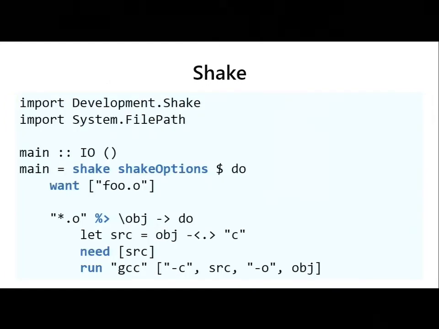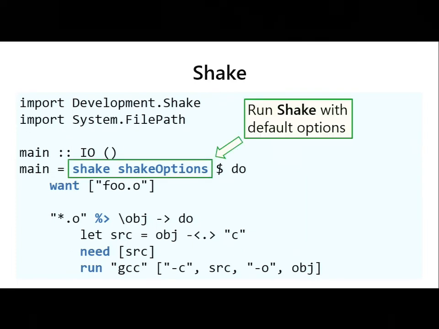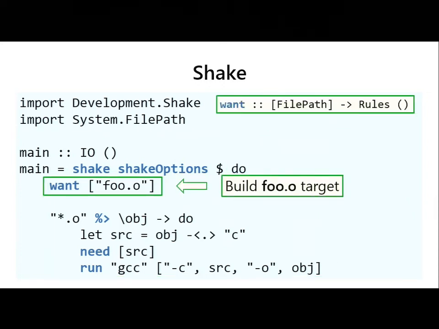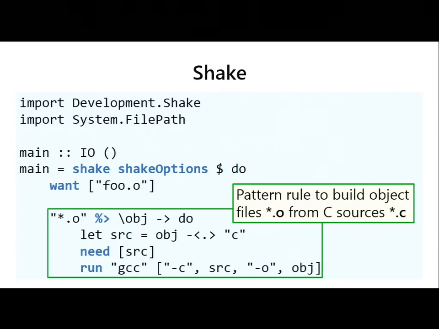We also developed a small DSL built on top of Shake to handle the essential complexity of computing command lines. Let me briefly introduce you to Shake — by the end of this talk you'll learn how Shake works and you'll write your next build system in Haskell. Here's a simple build system expressed in Shake. We invoke Shake with default options such as how many threads to use. On the right-hand side you have the Rules monad, which specifies top-level targets and defines build rules. Here we have a single top-level target: we want to build a foo.object file. The rule is a pattern rule that can build any object files in the top directory from C sources.